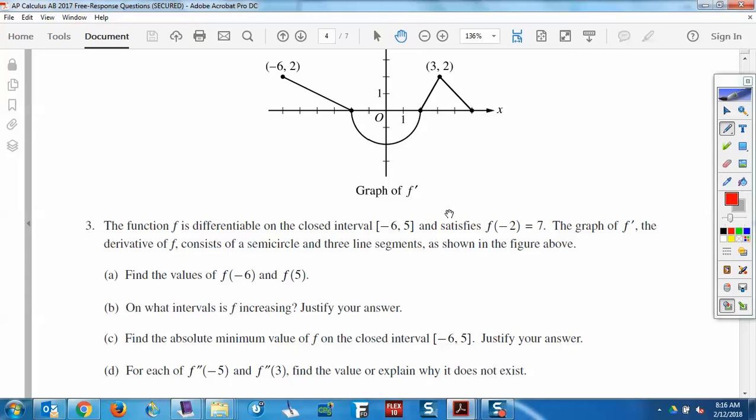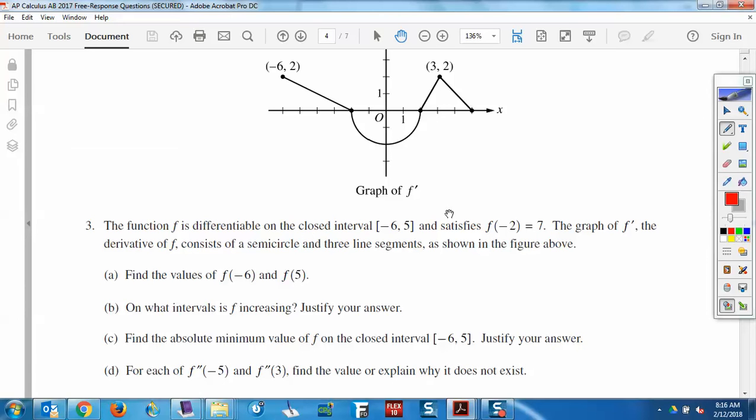That's not it, right? Yeah, this is different. You guys have 2014. This is 2017. I'll get to 2014 in a second. But notice what they do. They give you the graph of F prime. Again, this goes right back to chapter 1, and they're going to ask you a bunch of chart stuff. I'm not sure they have any areas in there, but they ask it in a little bit different way.